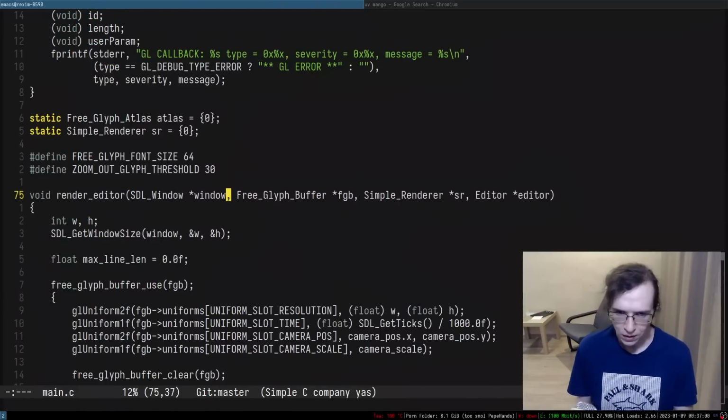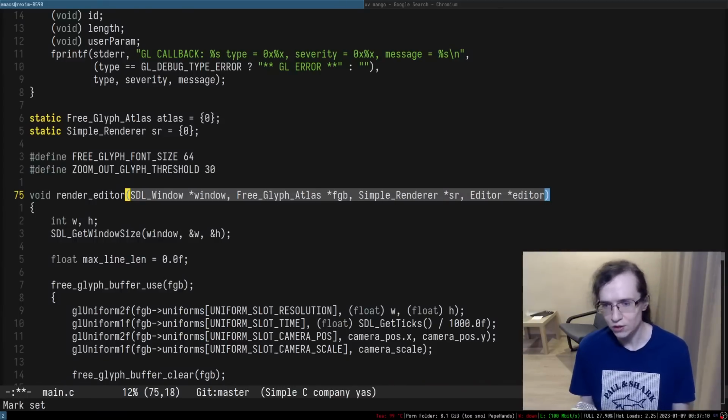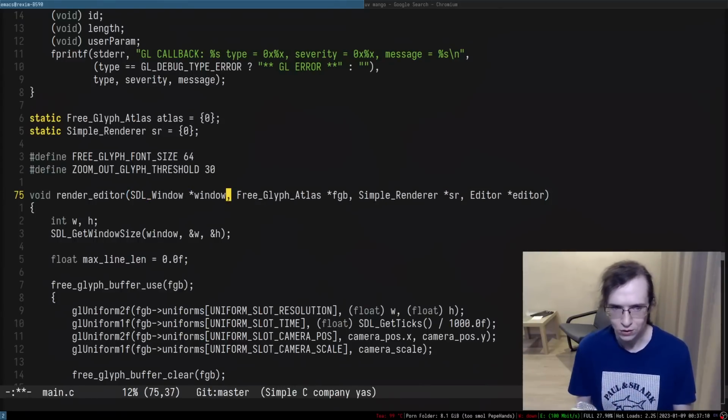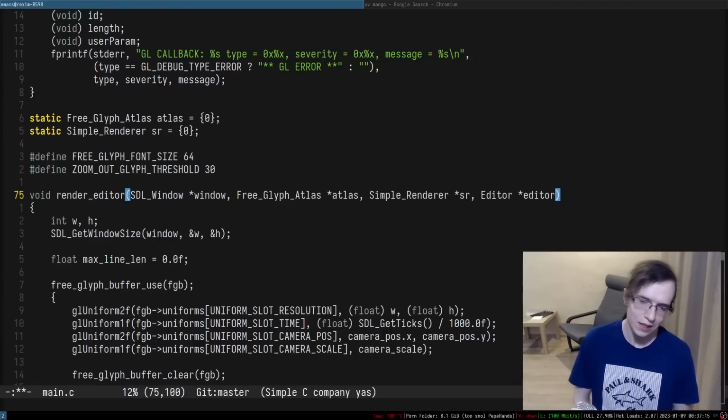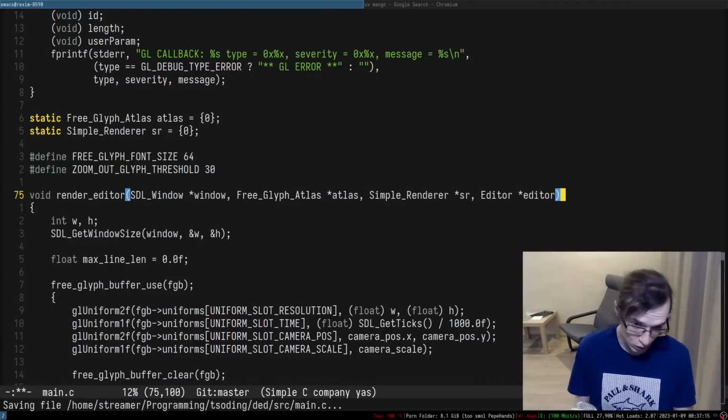We accept the Atlas, we accept the simple renderer, and we accept the editor. We also accept the SDL window. So these four things are necessary to render everything. Okay, cool.